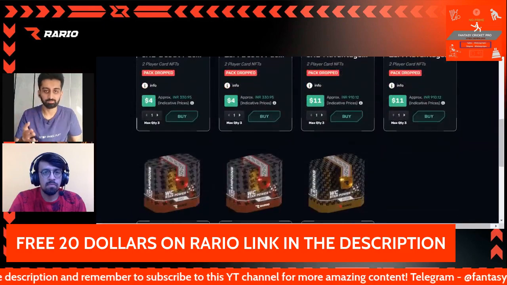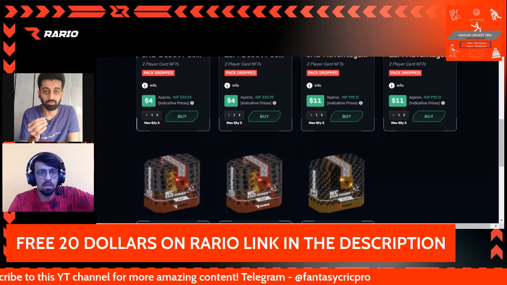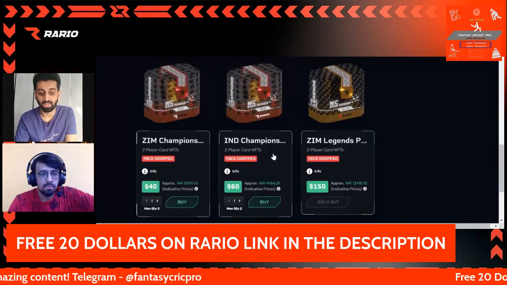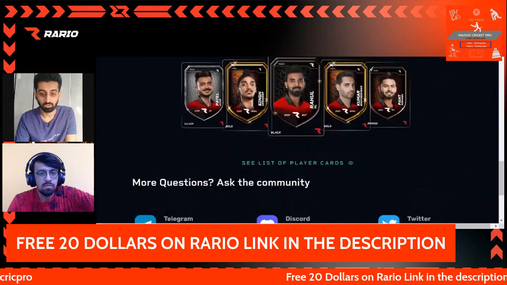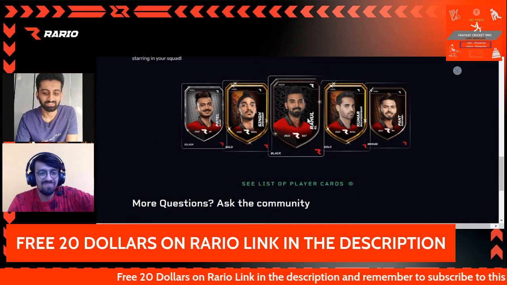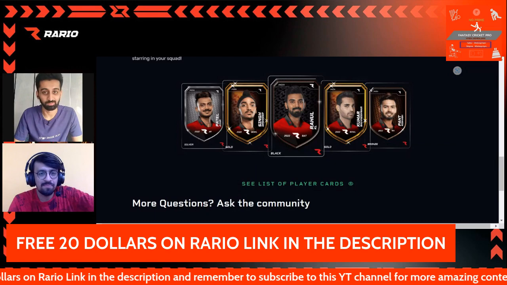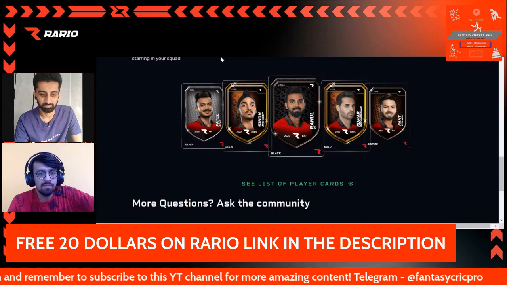But I feel like it depends on your strategy here. Like, if you feel like you don't have an extra Indian gold card, this might be the right time for you to get a pack. And why would I say that? Because KL Rahul has just come on Rario, and his gold card, you have a good chance of getting in your packs, a gold, a black, or whichever pack you buy. So yes, maybe it's the chance for you to cash in on that specific point too.